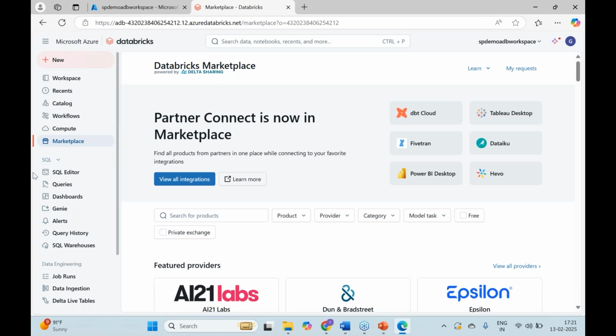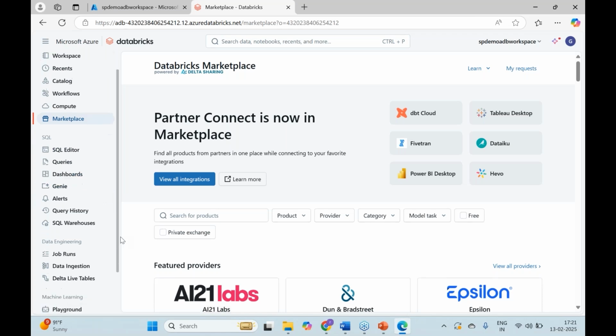And if you want to work with Databricks for dealing with structured data, you can use Databricks to run the SQL queries. So for running the Spark SQL queries, we will be using the SQL editor, queries, dashboards, alerts to perform an operation. This part is used whenever you start working with Spark SQL.